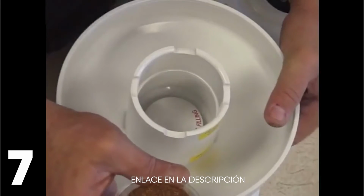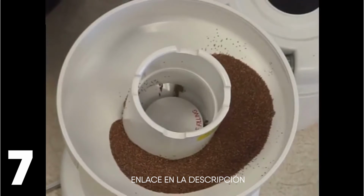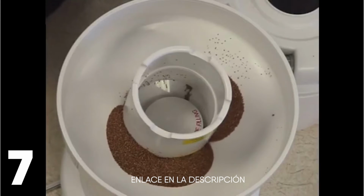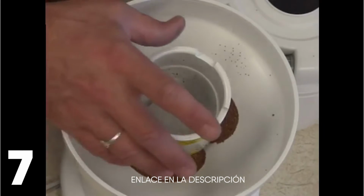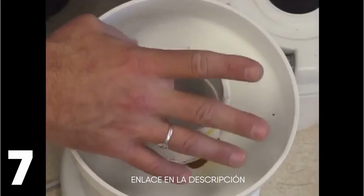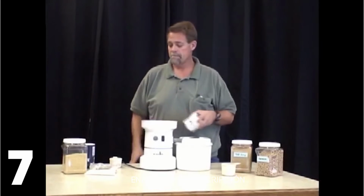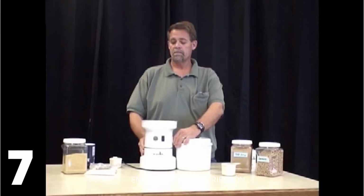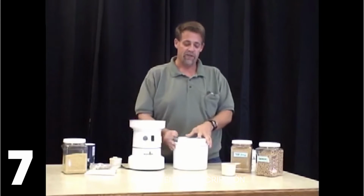And you'll hear the mill. You can see down in there that the grain is going in. When it's done, you're going to end up with some beautiful teff flour, and I'll show you that. It's really awesome.